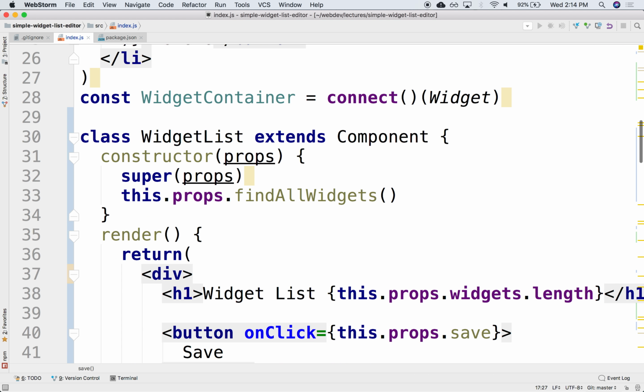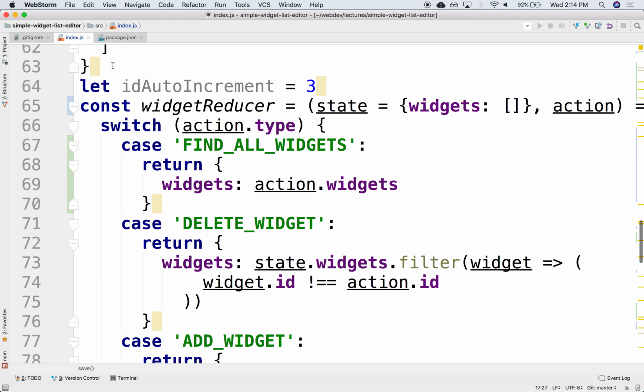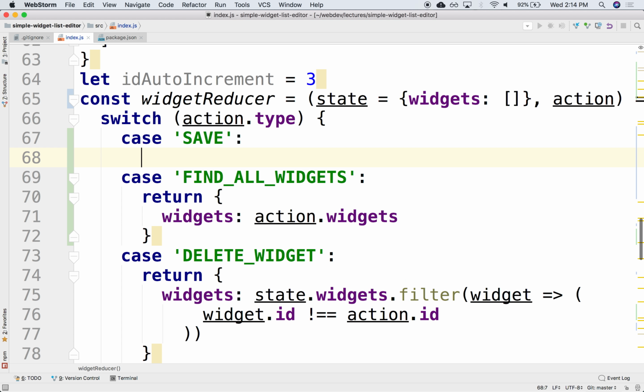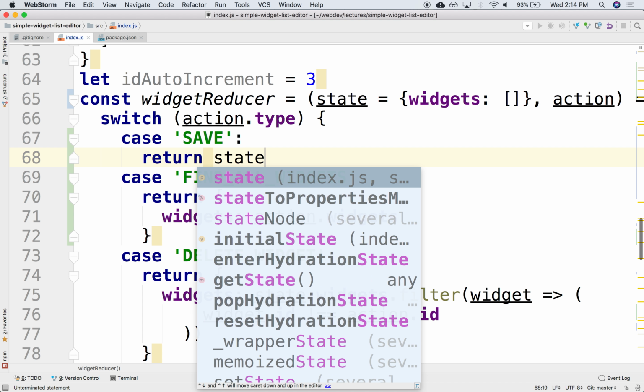Okay. And on the reducer side, we're going to listen for that incoming save, and we'll say case save. And the state is not going to change, right? Because we already have the state. We're just notifying the server. We're just saving it permanently on the server, right? So for us, the client, nothing's going to happen. Perhaps we want to notify the client saying, yep, it was successful or not. But as far as we're concerned, our state doesn't change. We're just permanently storing it, so we're just going to return the state, so that doesn't change.